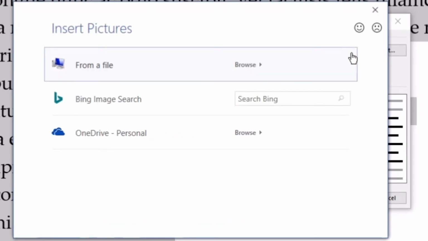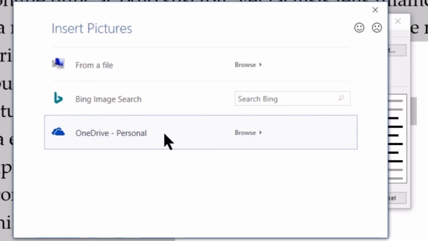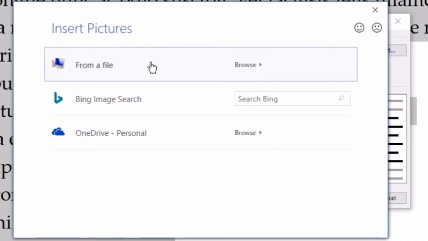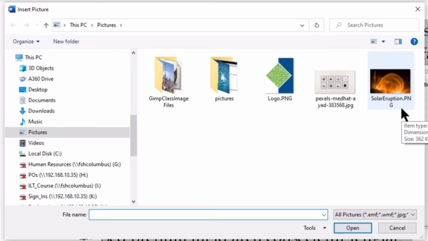So when we choose picture, you're able to search for things that you have on your computer or network. You can go ahead and search the internet for an image, or you can access your personal OneDrive. Now in this case, I'm going to just choose to use From File, where I will click Browse. This will by default take you to your Pictures folder, where you can begin to look for your logos or any other things. You, of course, can navigate through your system or network to find the images that you want.